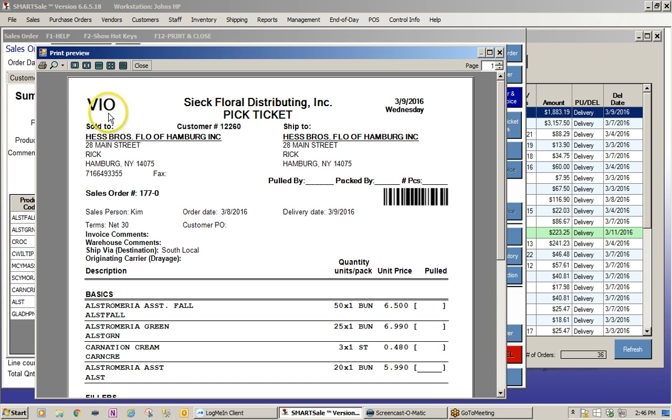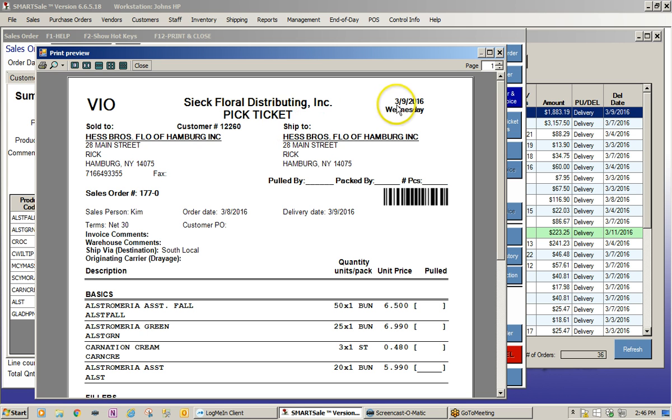You notice I left the very important order button clicked on the front screen. Do you remember that? Yes. Okay, this says VIO. That's just standing out, letting it know that it's a very important order, so that the guys in the warehouse see that and know that we want to make sure it gets handled properly.